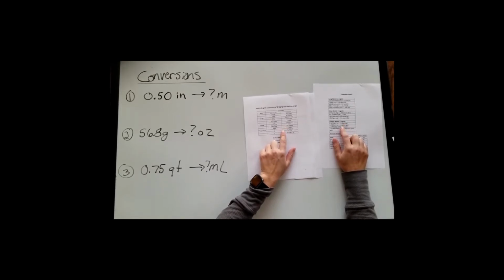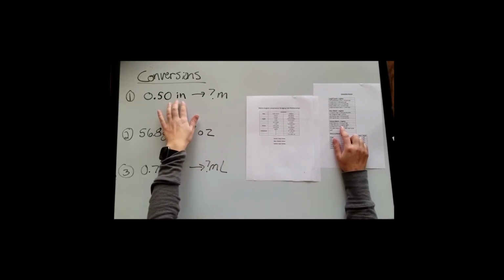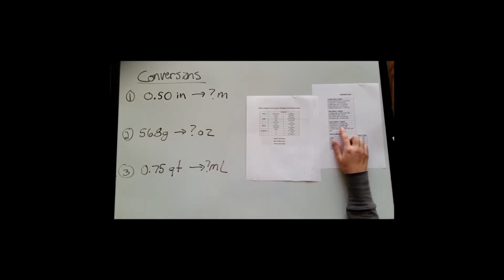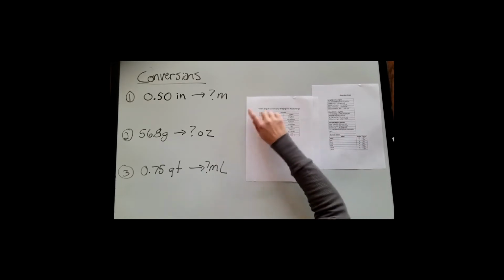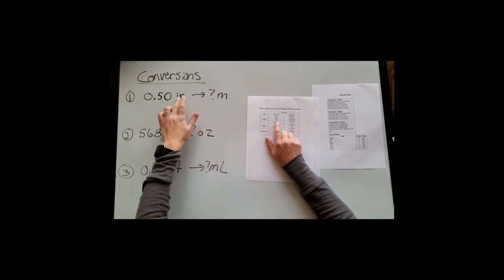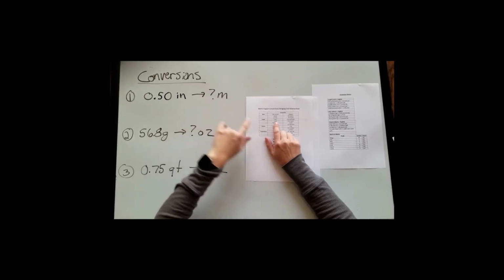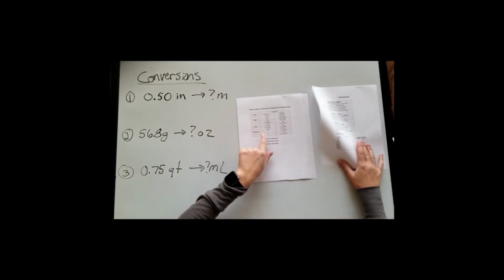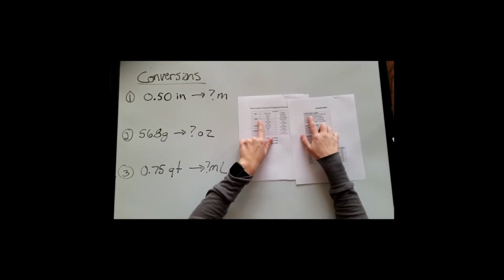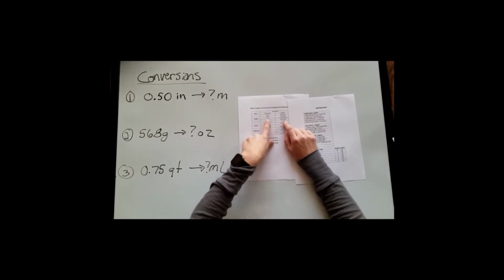So how do you know which conversion factor to use? Well, we're trying to go between inches, an English unit of measurement, to meters, a metric unit of measurement. So I want to look in my conversion factor tables and see if I can find anything that goes between inches and meters. The unit of measurement that we're using here is length, so I'm going to look in the length section. It doesn't matter which sheet you use, they're all separated by length, mass, and volume. In the length section, I have two conversion factors that have inches in it.